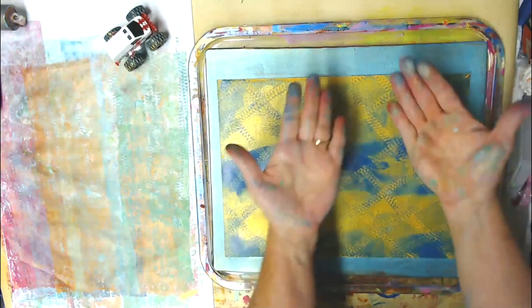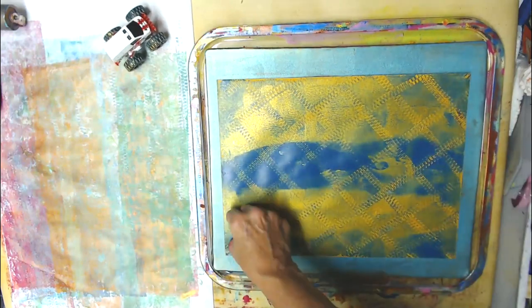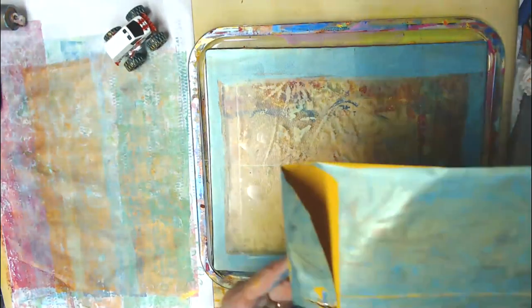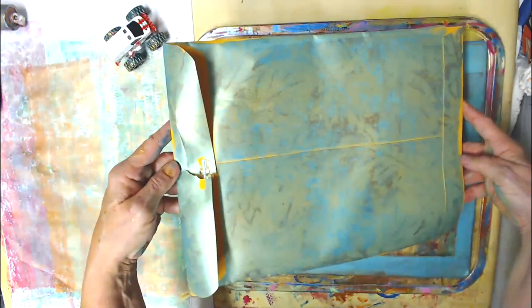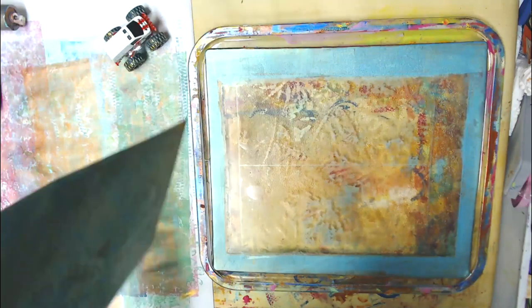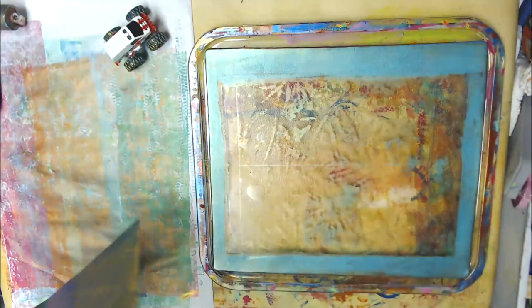Oops, my hands are all painty. Okay, let's see what we get here. Oh no, I tore it. Well, it's hard for me to see if I can get it at an angle you can see. You can see the leaves, they're kind of brown underneath, and it's really prettier in person than it is on the screen. I'm going to see if I can get this open. I'll just glue that back, or tape it back. It'll be fine.